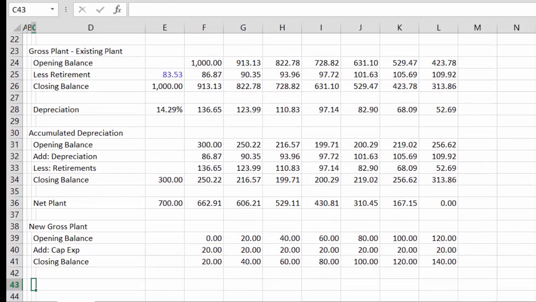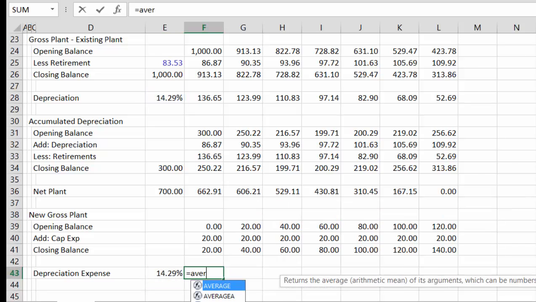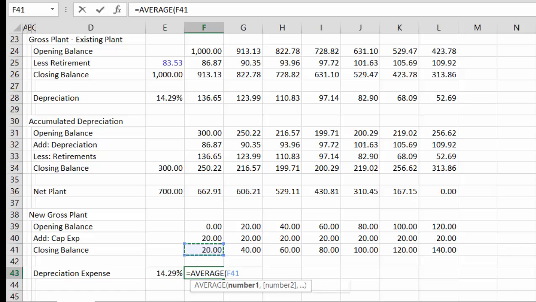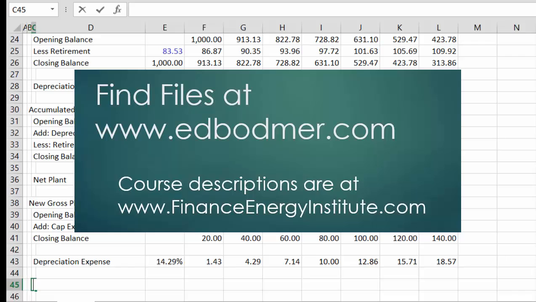And then we can make our depreciation expense, and we'll use the same depreciation rate. Now, I really should have demonstrated to you an accumulator.